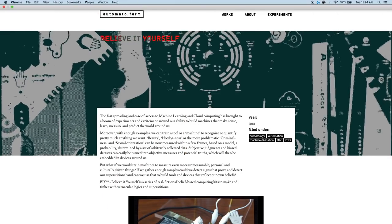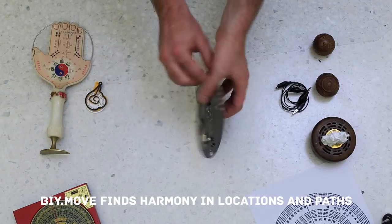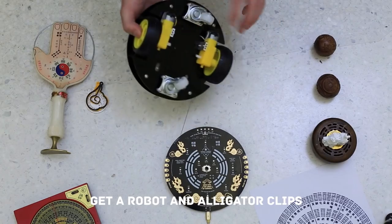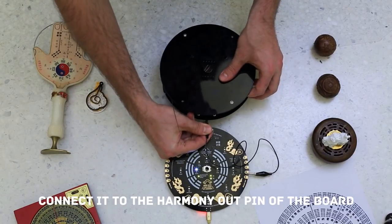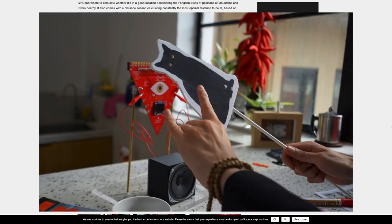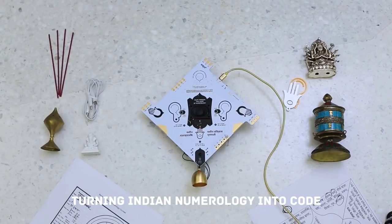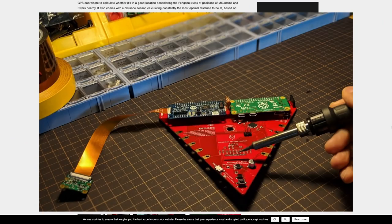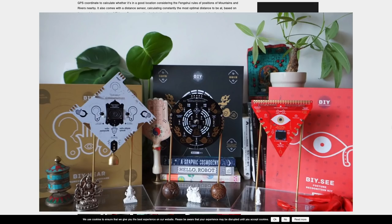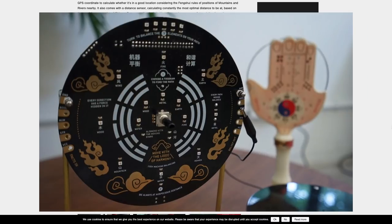Time for a few tips and tools. A design firm called Automato is releasing three Raspberry Pi-based add-on boards they're calling B-I-Y, or Believe It Yourself. I took it as a joke at first, but this is real hardware. It's sort of a riff on Google's AIY kits with a healthy dose of artistic satire. There's a move kit that plots directions based on Chinese geomancy and feng shui, a vision kit that identifies superstitious iconography and warns against bad luck, and a hear kit that listens for words like your name and provides numerology fortunes based on it. It's all a little tongue-in-cheek, but there's some serious hardware and software going on here, and they're also just beautiful boards. The vision kit is 350 euros and the other two are 300 euros. They're not cheap, but only a handful are being made, so they're kind of limited edition.